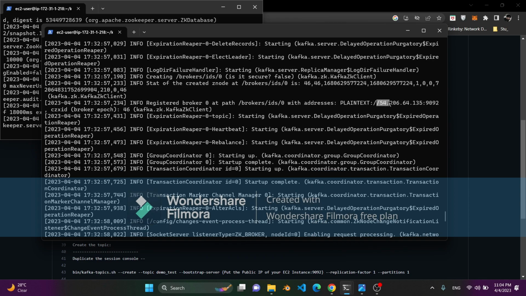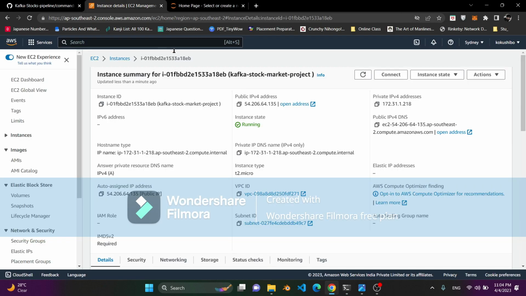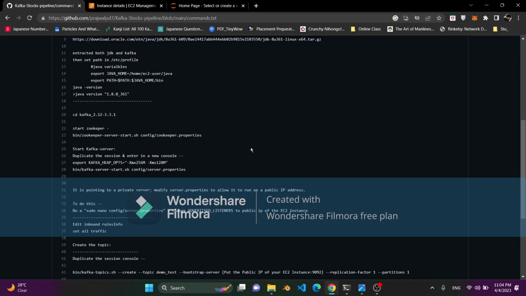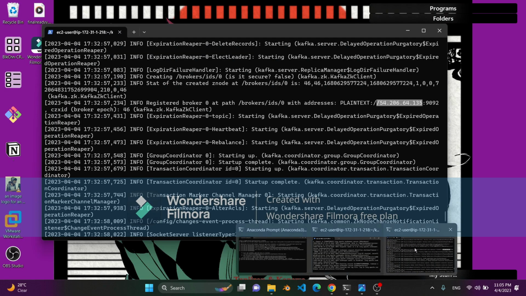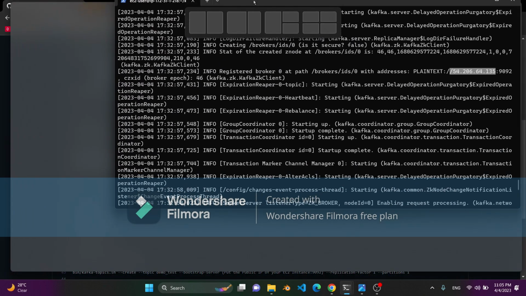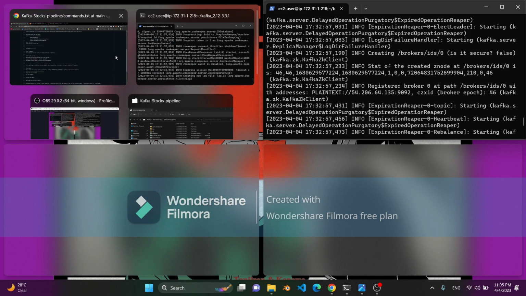Yes, here it is, 54.266.4.135. This is the same IP which we have here. So that's all we want. We have to access that code from our Jupyter notebook. That's why we have done that. Let me just settle this properly.